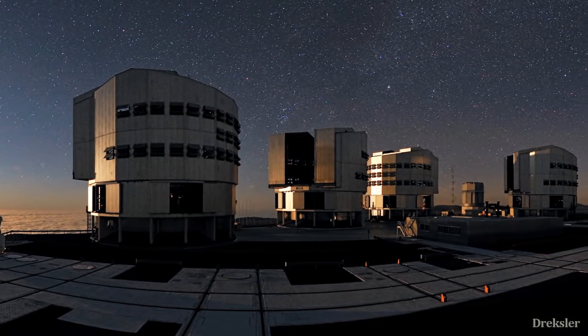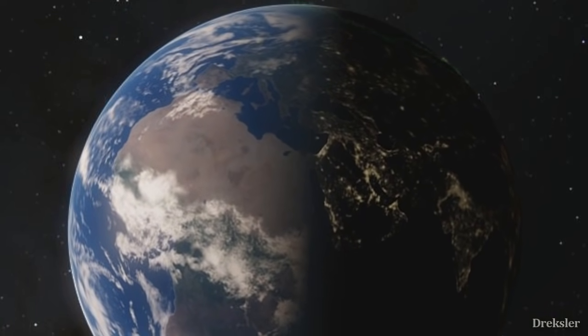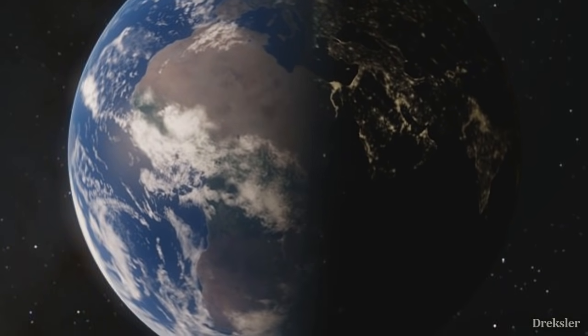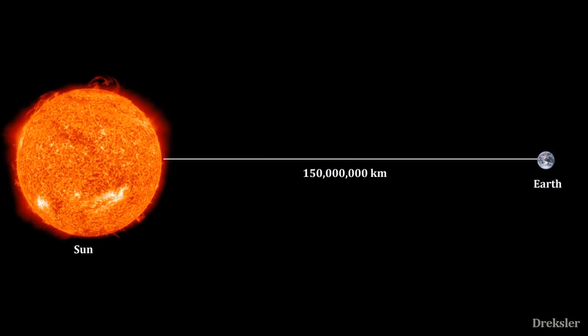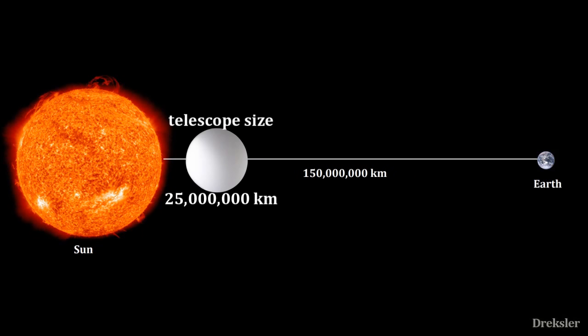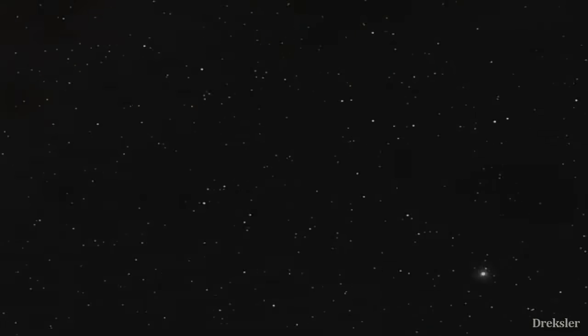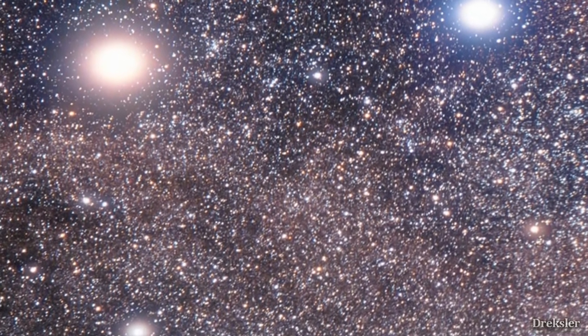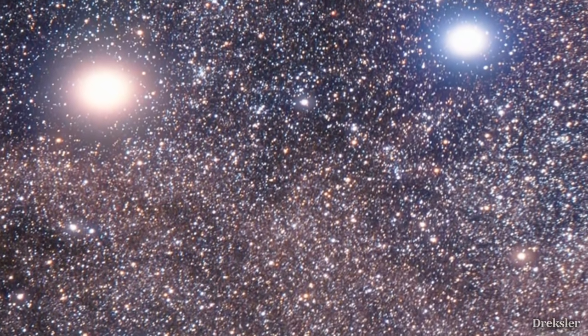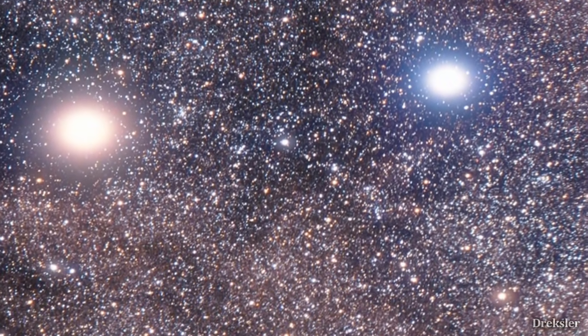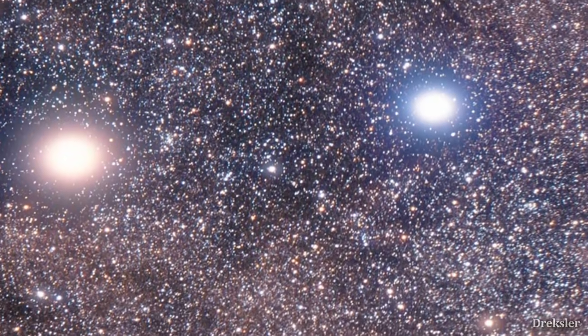the mirror likely has to be a few thousand kilometers in diameter to observe earth perfectly. And the alien observer would see earth 4 years in the past, which from space, the earth would look pretty much the same. But if it was an extremely large telescope, let's say 25 million kilometers in diameter, and it could pinpoint every human, it could see you 4 years in the past. This also means that when we observe Alpha Centauri stars, we see them 4 years in the past. The same goes when observing every other star.